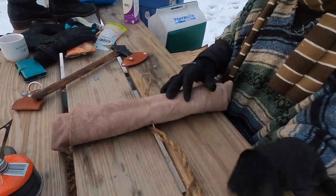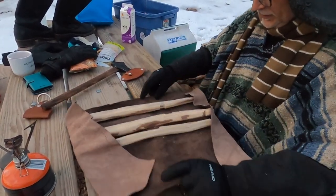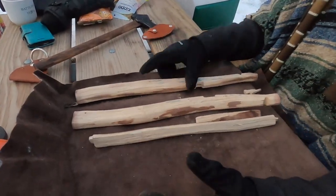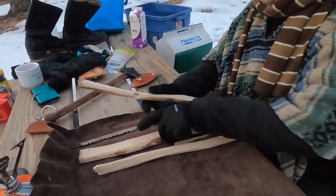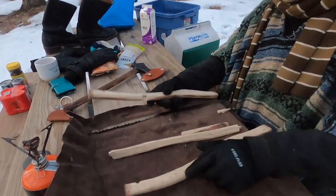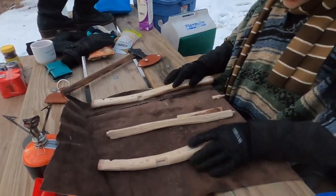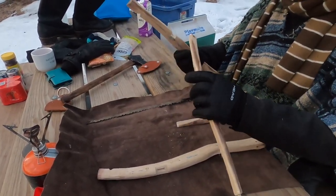This is old leather from my old couch. The blue is from where I really had to put it in the vise. Oh, I used a dovetail saw too. So this is dogwood, and it's really hard. Cool. So it isn't perfect because it's hard, and I've never made one of these before.